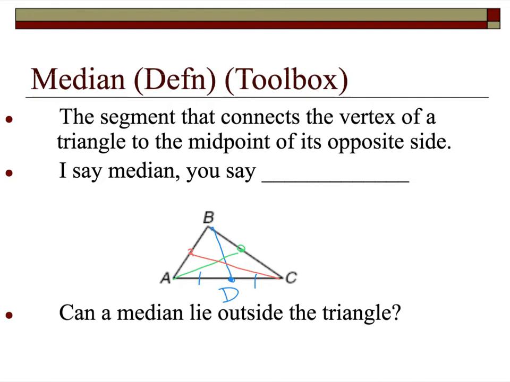Now, if I drew these correctly, what will actually happen, if I drew these correctly, these will all intersect at the same spot. If you draw all three medians correctly, they will all intersect at the very same spot. Called the centroid, if I'm not mistaken. That's a fun word. It's like a robot. Centroid.